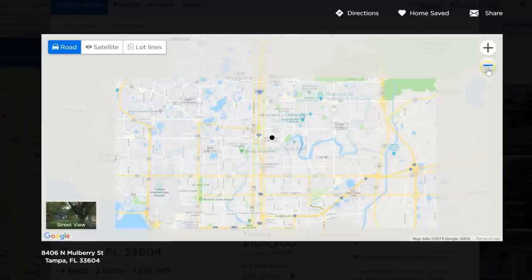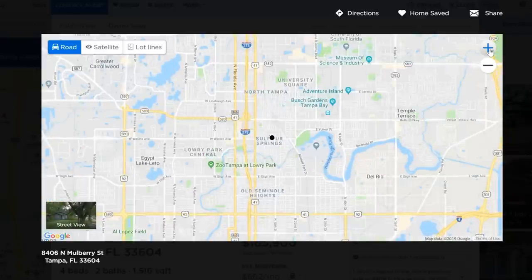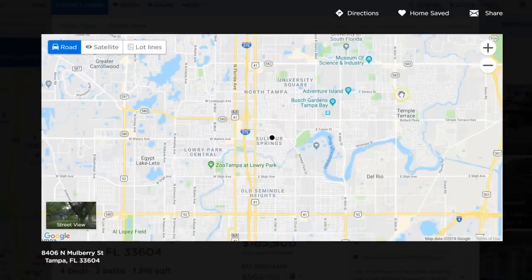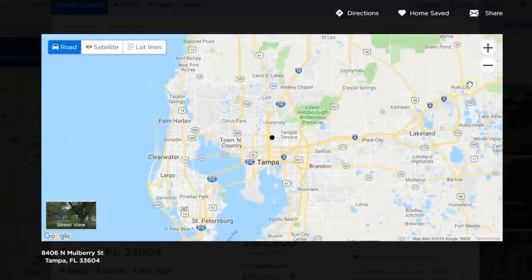In the last video we were in Northport, a whole different county south of here — Sarasota County. We're in the Tampa area. You have different neighborhoods — we were in Seminole Heights last time and today we were in Sulphur Springs. You have many older houses with newer houses being built here. The University of South Florida is right up here. There's a nice museum called MOSI — Museum of Science and Industry. You have Adventure Island and Busch Gardens. I don't know if homes along the Hillsborough River flood. Downtown is south, so you can take a straight shot to get there.